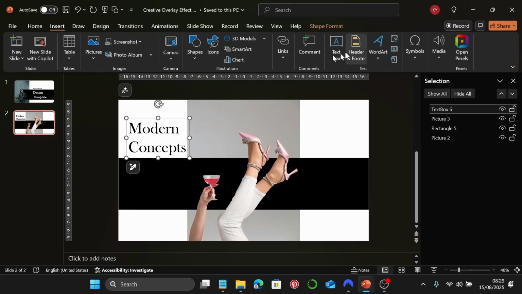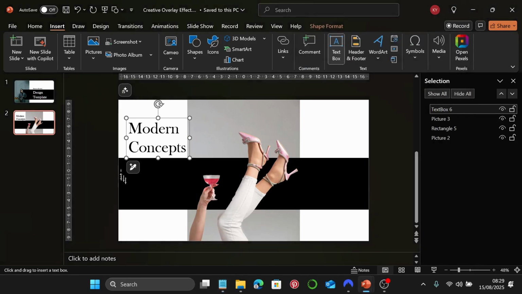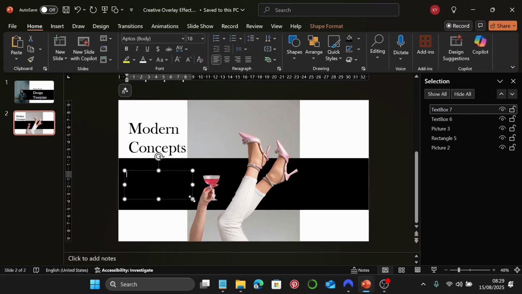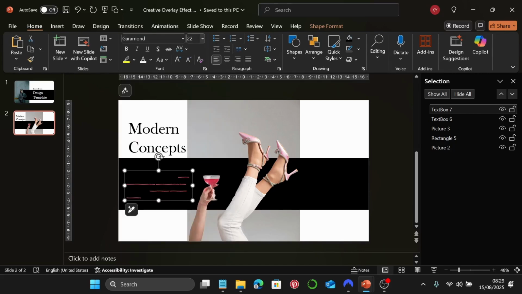Let's go to insert again, text box. Let's grab our text. I'm using lorem ipsum text. You can use Copilot to generate lorem ipsum text, but for me I even use Google. I just googled lorem ipsum text and use lorem ipsum text, so just use that. Just going to paste. Now I'm going to change the text to Garamond, size 22, and let's change the color to white. Let me reduce the width, and I'm going to just position it here, and I'm going to center it to this rectangle while aligning it.